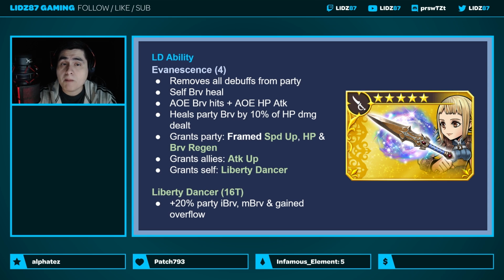This is going to be a party-wide debuff cleanser, so she's going to remove all the debuffs from the party. She's going to self Brave heal, do some AoE Brave hits followed by 100% AoE HP attack. She will heal the party's Brave by 10% of HP damage dealt.